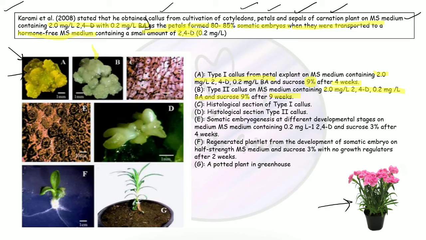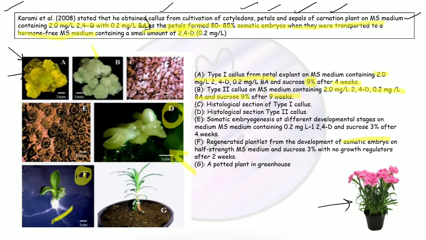In case of C and E, you can see that they have also taken the histological section of the callus cells for their study. In this picture, you can see the somatic embryoid. This is how the somatic embryoid looks at its final state, the torpedo stage. Then in figure F, you can see the plantlet developed from the somatic embryo, meaning the somatic embryos were induced for the regeneration of plantlet. You can also directly induce the callus for plantlet regeneration, or you can go through the somatic embryos for the regeneration of plantlet.